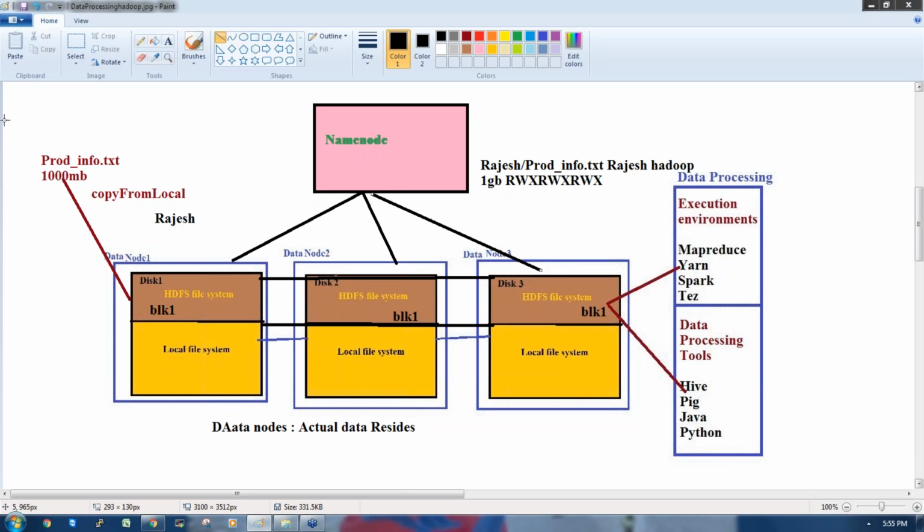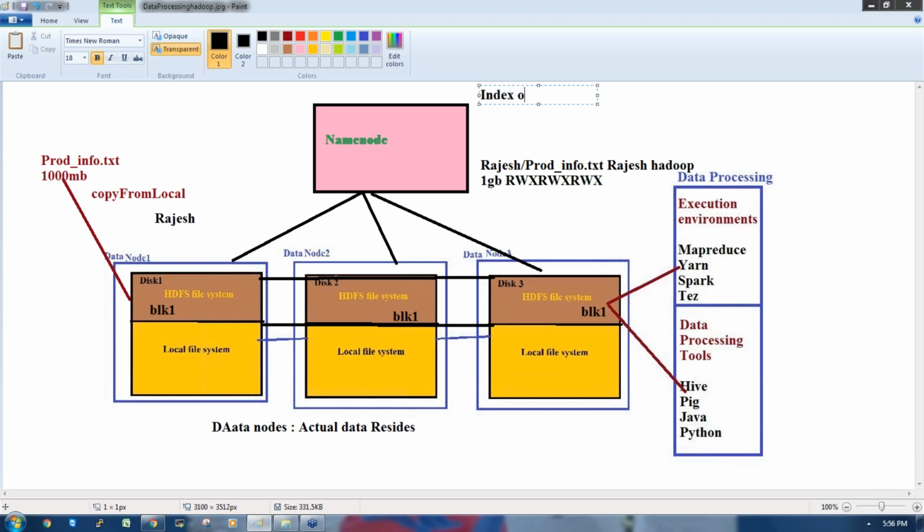Now whenever you write a new file to the Hadoop cluster, the file is written into the data nodes, and the file reference, the file information, or the file path is written into the name node. So what does the name node contain? The name node contains the index of the data in the data nodes, or the reference of the data in the data nodes.